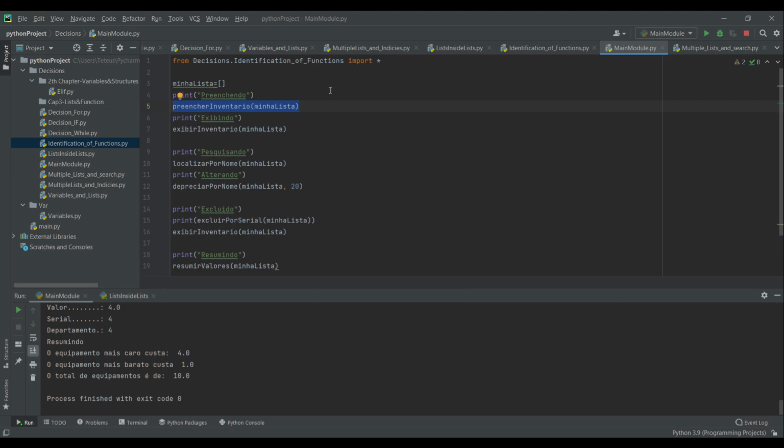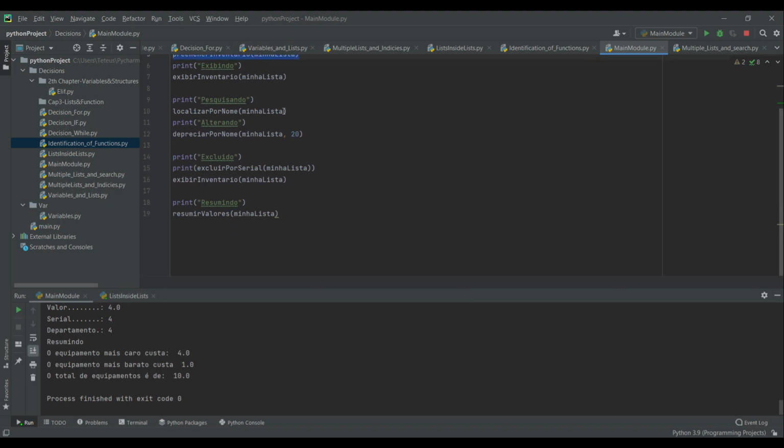It's also very good if you want to use this code a lot, because you could use this code repeatedly here. So if you need to change something, for example the depreciating value, instead of 10% you need it to be 5%. In a normal code, you will need to repeat the process again and again.